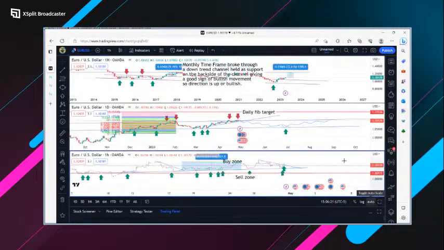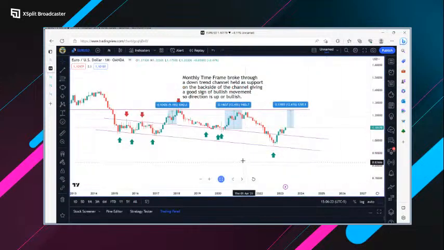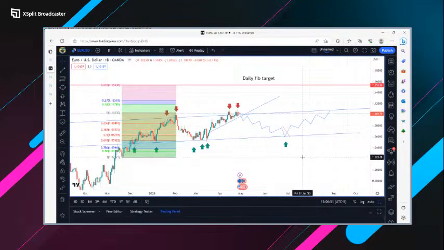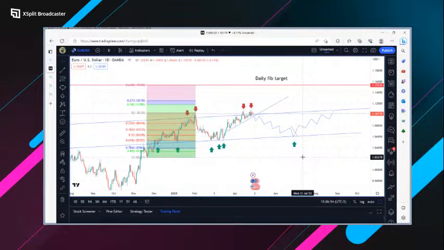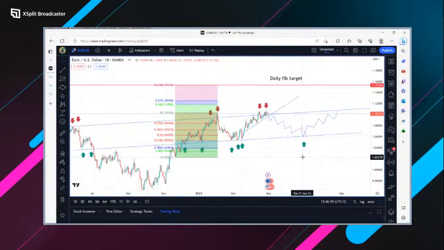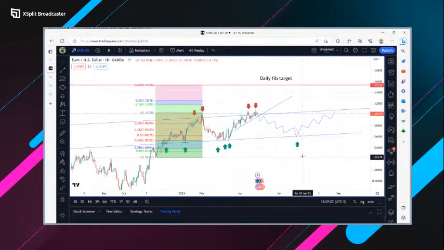But right now, market is at a high price on the monthly time frame. Boom, all these resistance points. The market likes to travel to known points of U-turn. We discovered we had a lot of resistance here at this price point, and we broke out. Market did break out of this down channel and tested the backside here, and now it looks like it wants to go up. So we're looking to buy, but we buy low prices. On the daily time frame, we got a lot of price action in this channel here, so it looked like the market could be at a current high price and could possibly get ready to travel down to a low price.